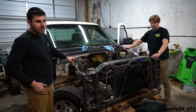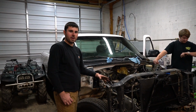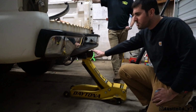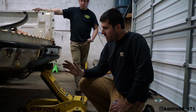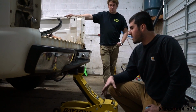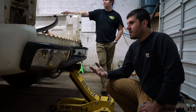But what we're going to do now is I'm going to push the truck forward so we can get behind it. And once we get it up here, I'll show you guys what all we're going to take off the back. All right, so the things that are coming off back here. We don't need a tow hitch, but while I've got it jacked up, I'm going to go ahead and pull the bumper first. It'll be easier for me to get to all the bolts with the tow hitch off. The spare tire needs to come down. Obviously, we don't need a spare tire. So we're getting rid of all the unnecessary weight on the rear of the truck. Obviously, we want it as light on the rear as possible to do a burnout.